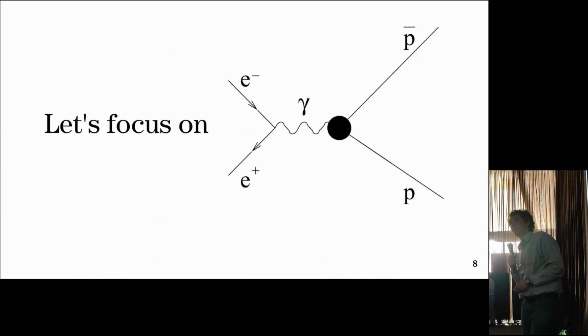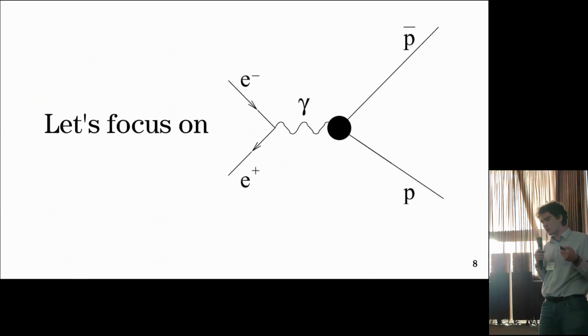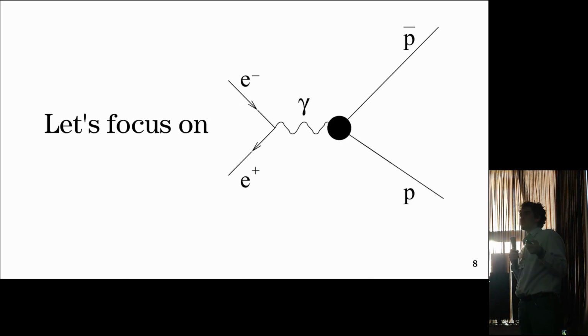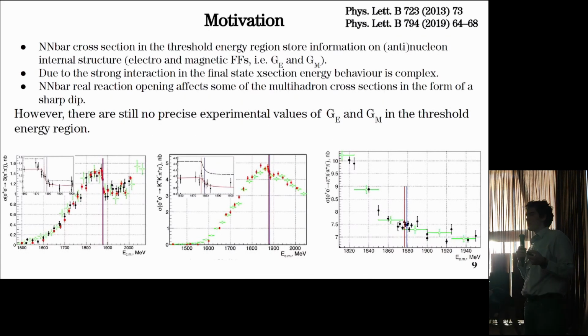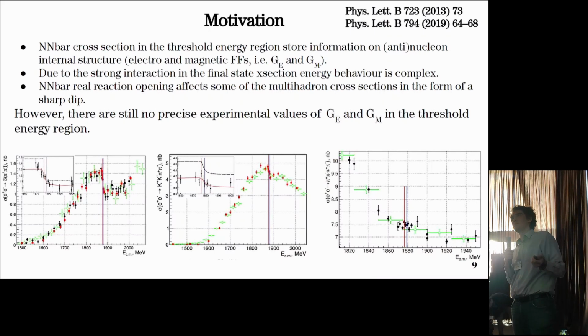And now I'd like to move to the topic itself and focus on proton-antiproton production in e+ e- annihilation. The motivation for this work is pretty simple. There is not a lot of data obtained by now. There were just several experiments: BaBar and BESIII using the ISR technique, and preliminary results from CMD-3, but the main problem was not enough statistics in all of these experiments.